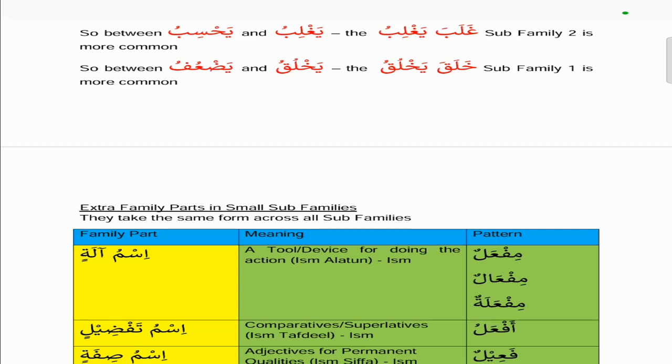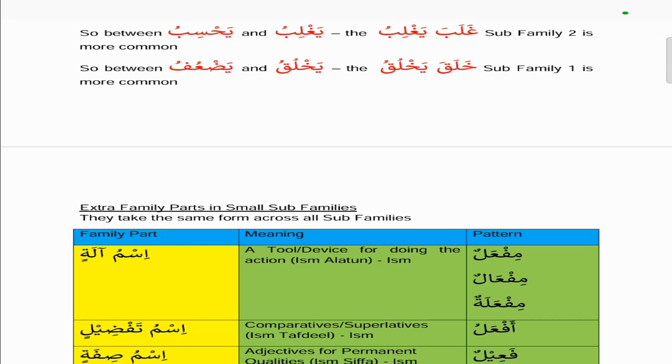So in the past tense the second root letter has a fatha, and in the present tense it has a kasra. So there's the difference between the two. But just looking at it, they look the same, don't they? Because we don't have the past tense there. So if you had to choose, if you saw root letters in this form, which one would it be, yahsibu or yaglibu? Then go with the yaglibu family. So galaba yaglibu, that's more common, which is subfamily 2.